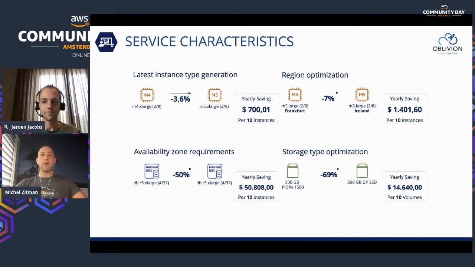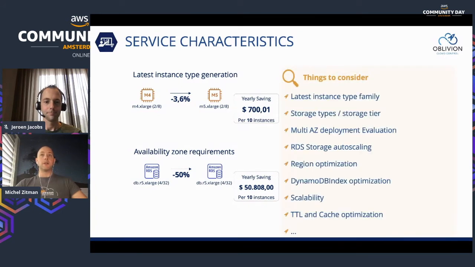Okay, mind as well region differences. If you are trapped, let's say, within Europe because of GDPR, but you don't have that much of a constraint with latency, for instance, you could choose a different, cheaper region. So in this case, we're showing that the same instance just varies 7% in terms of pricing between Ireland and France. Okay, so do keep this in mind. So other things to consider are here. I would like to call your attention here to DynamoDB, to be aware of indexes, especially global indexes.